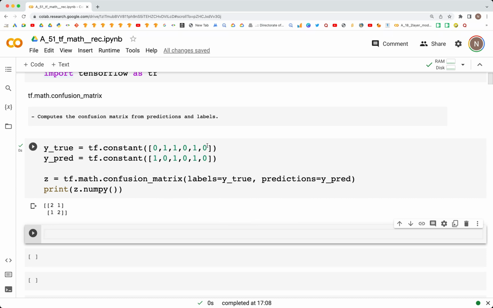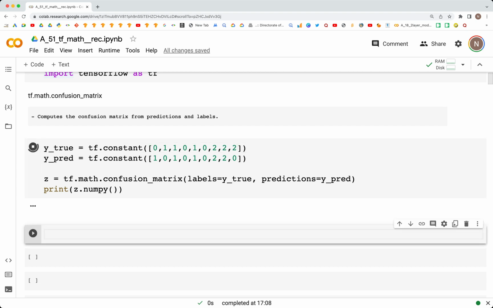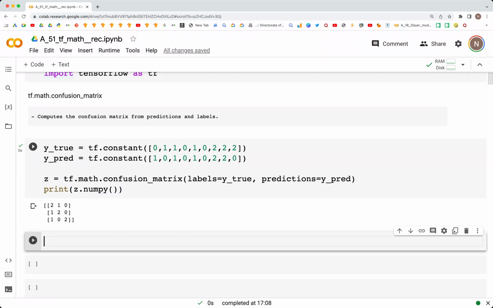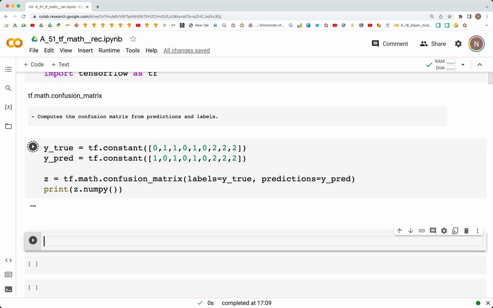which are the incorrect predictions. Why don't we add another label? Let's try adding a 2 and a 2 here, and let's maybe add another value there just for the sake of it. We have 3 2s, so the confusion matrix that we would get now is going to be a 3x3 matrix, like so. And again, let's change this to 2, so we have 3 of those values that are correct.